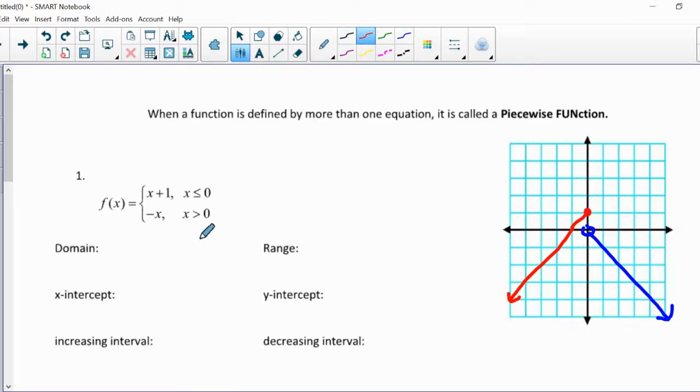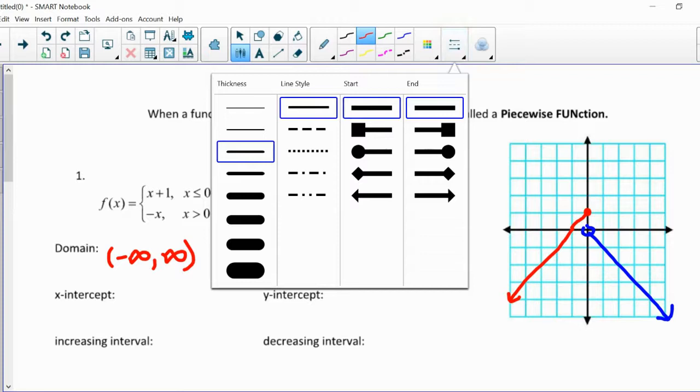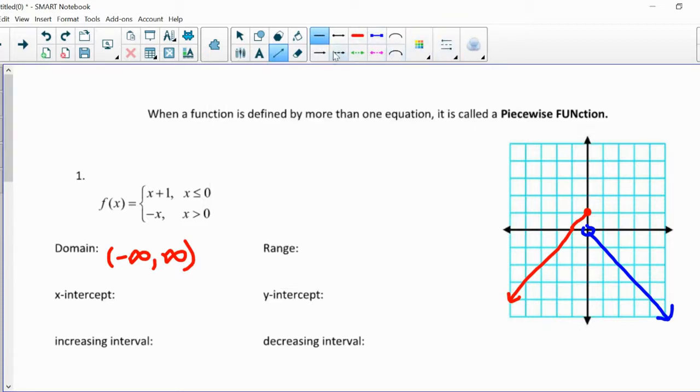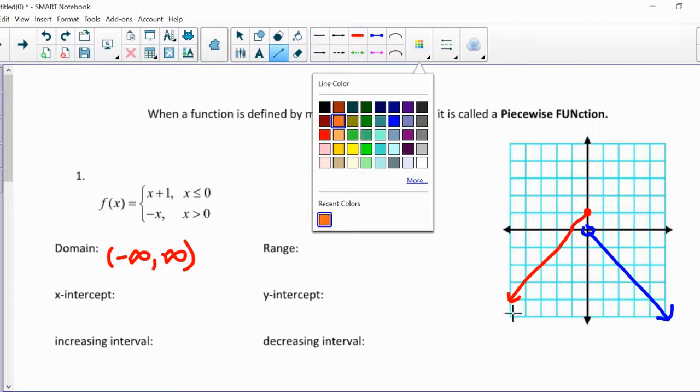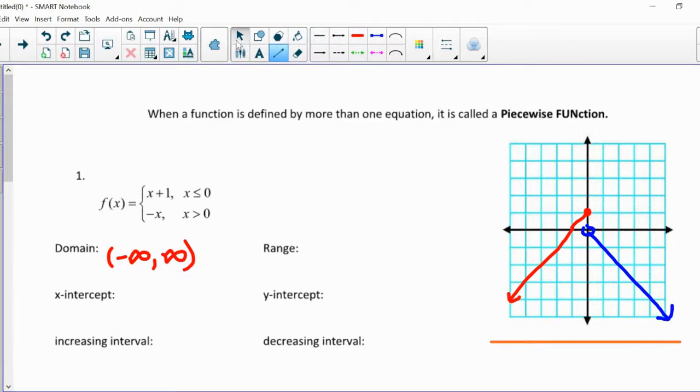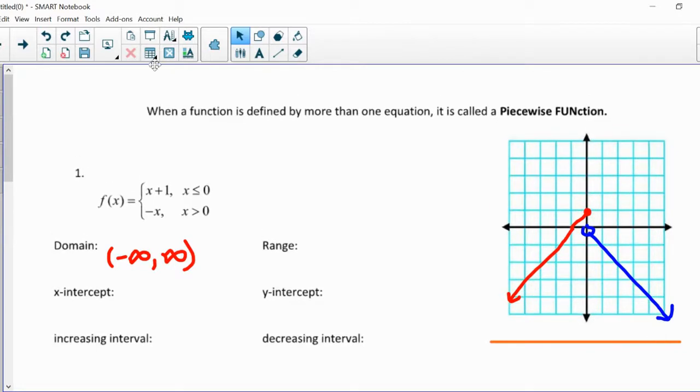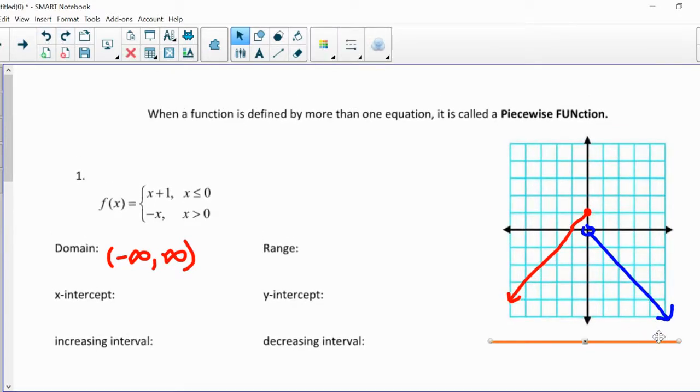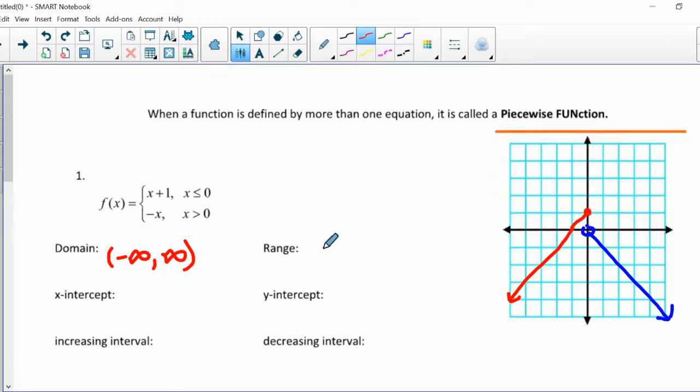So the domain of this function is all real numbers, negative infinity to infinity. We don't have any x values that are not hit. The range, if I look at the range of this function, that's this line kind of sweeping up. I hit everything. Even though there's a hole here, I still hit a value at negative 1, 0, so I'm still hitting that y value. And then it goes up to 1, and then after that, I don't hit anything else. So the range of this function is going to be negative infinity to 1.